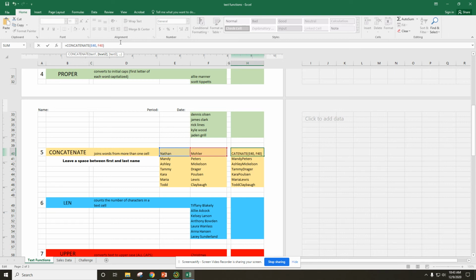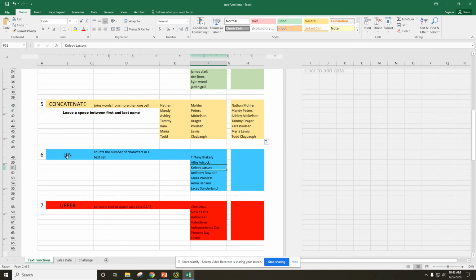But for it to work, you have to have quotation marks around the space. So quotation mark, space, quotation mark, and then be sure you have another comma before the last name. There it is with a space in between. Okay, so that's how you do that one.